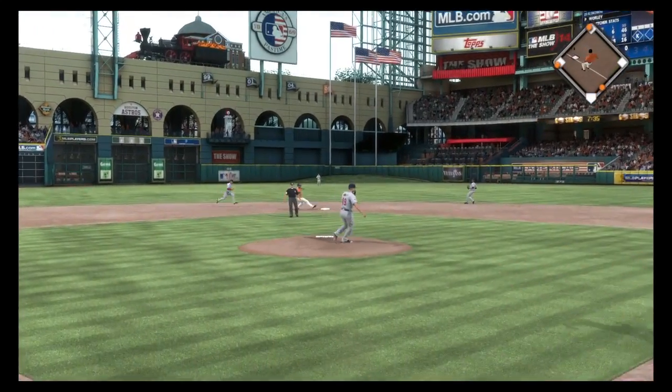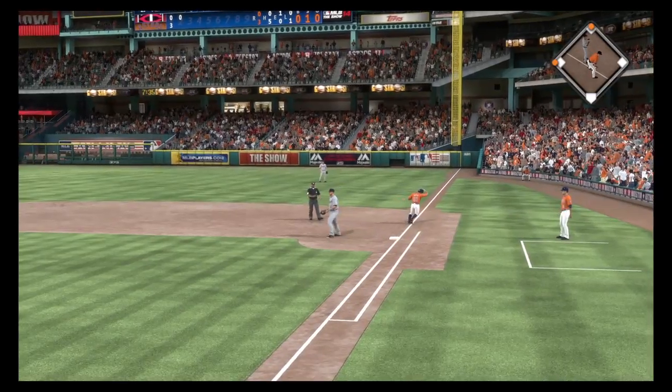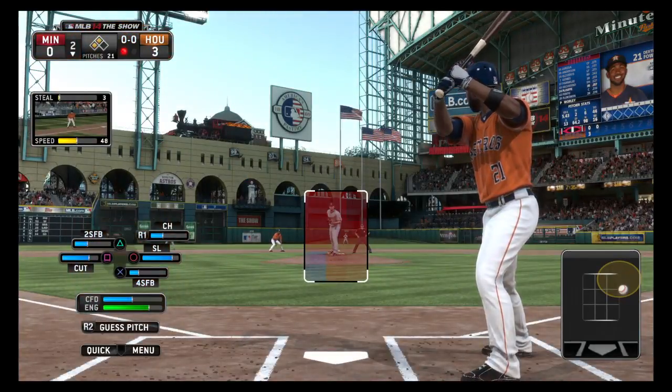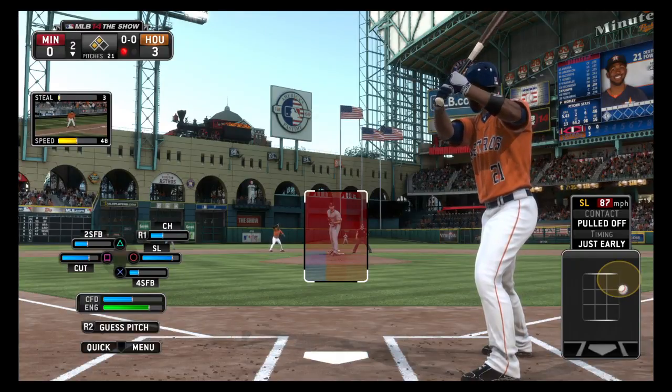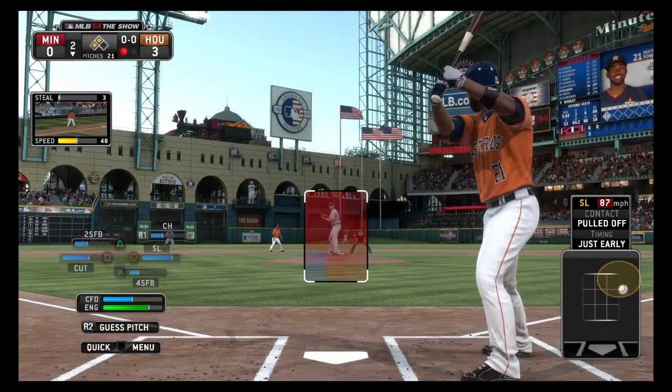Now here's his swing and a ground ball back up the box. Throw to first is in time for the first down. And I just think this is one of those swings where you just get committed a little bit too early. By the time you realized this thing was going to break out of the strike zone, it was just a little too late to hold back.